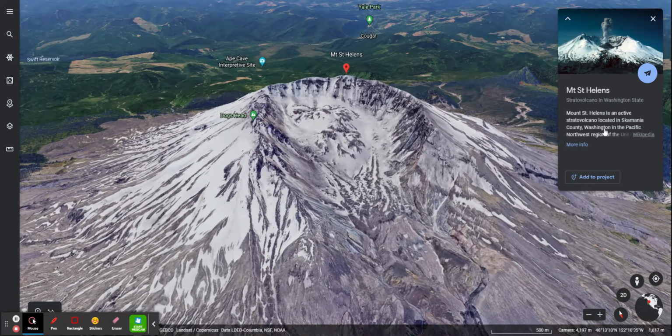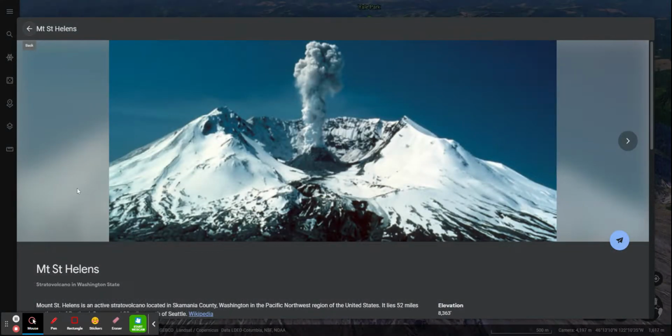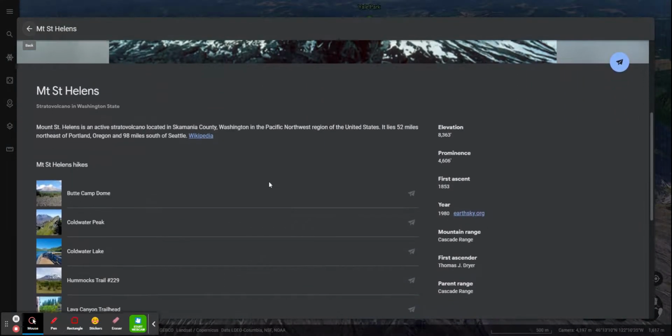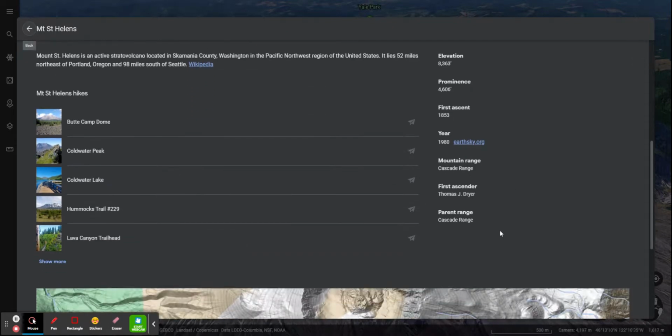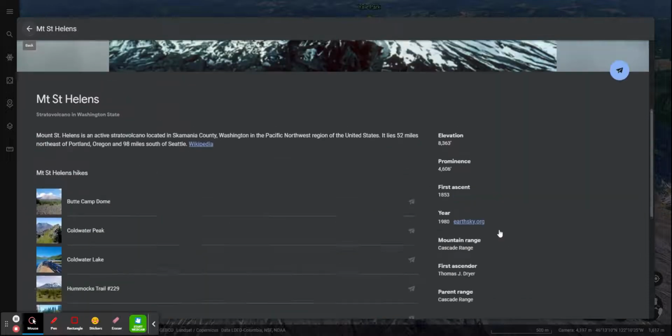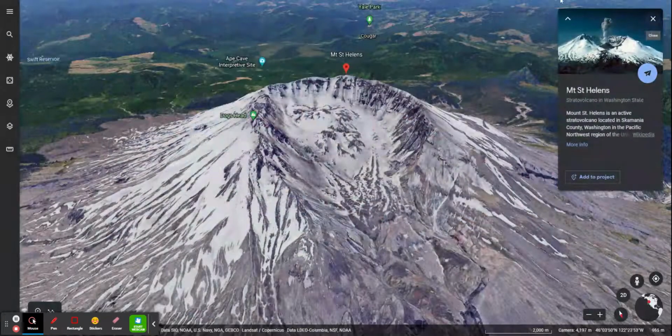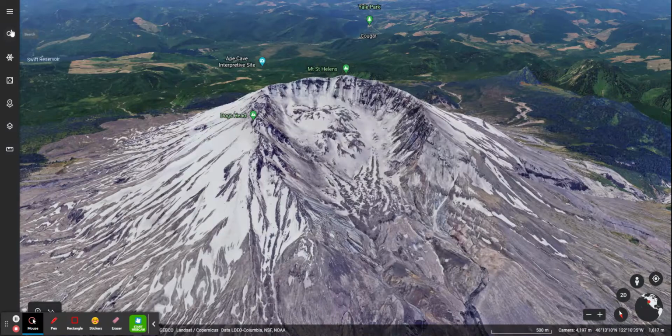What you'll notice in the top right-hand corner is a little box that gives you so much information. It tells you the type of specific volcano, stratovolcano. You don't have to worry about stratovolcano for our class. That's a subsection of composite volcanoes that we're not going to necessarily concern ourselves with. But if you wanted to find out more information, you can click on the more info button here, and it'll pop up a whole little outline about what Mount St. Helens is, some elevation info, when it was first ascended, and the year in which it erupted most recently. All this fun information is provided by Google Earth. So that is really cool. So that is the search function.